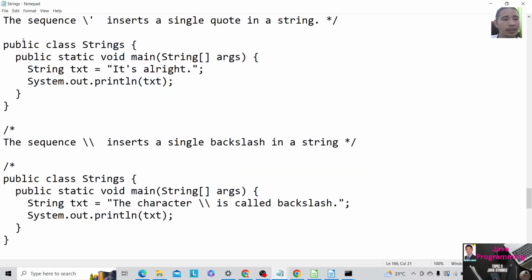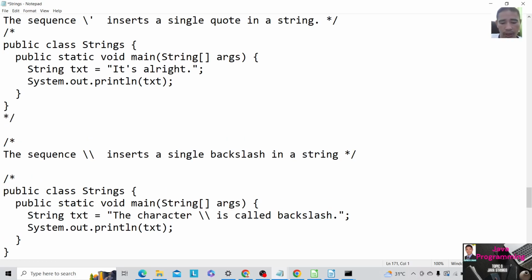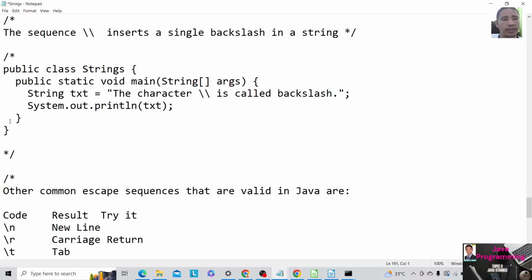Let's proceed now to the next sequence. This one, our next topic, the sequence backslash. Okay, so let's disable this one and try to run that program.